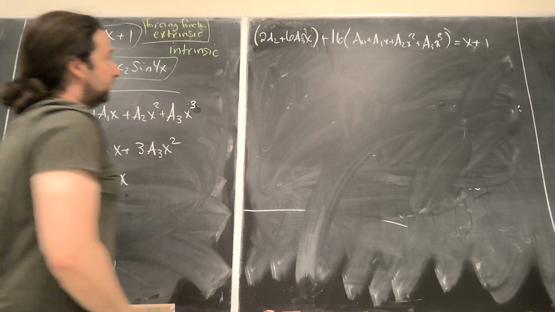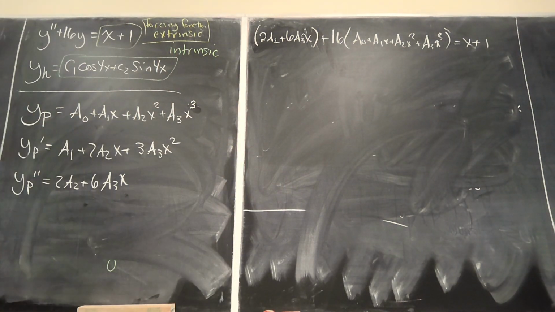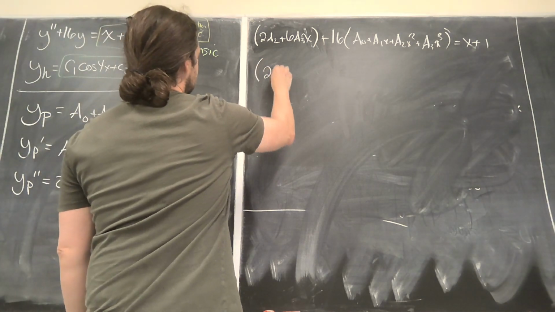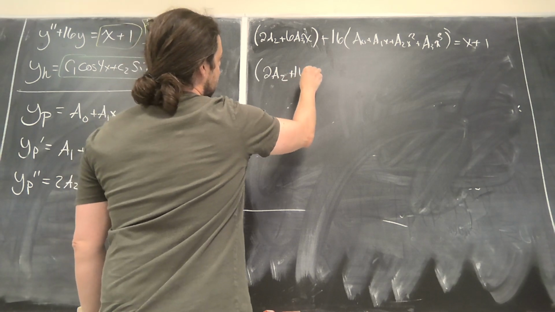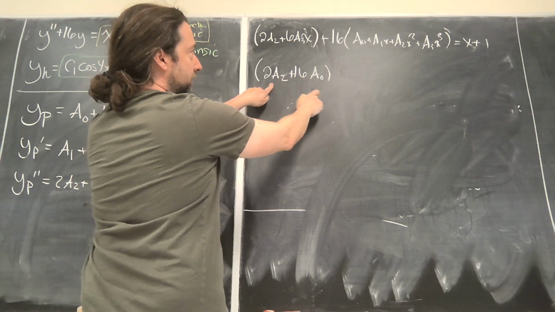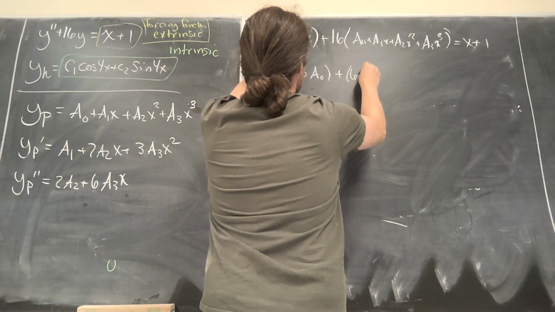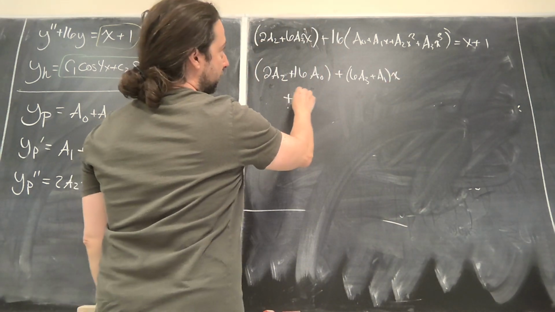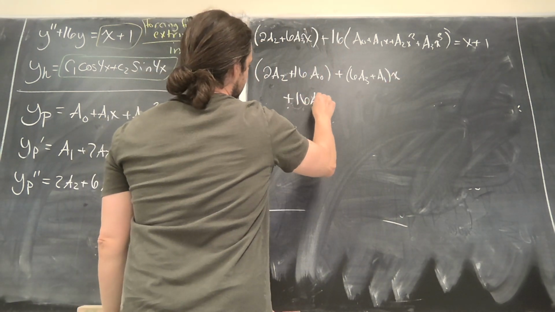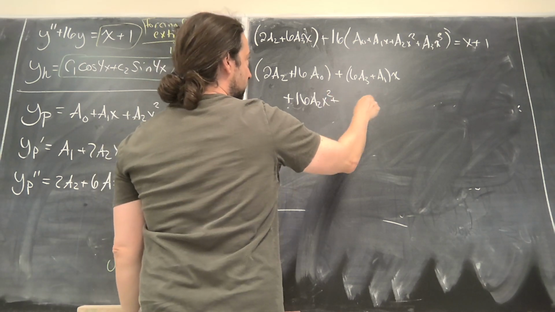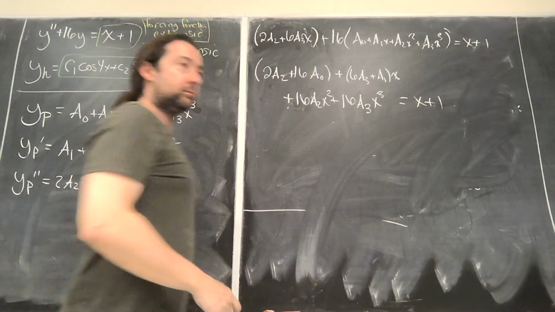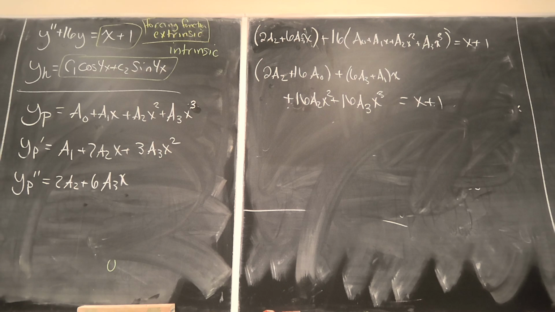All right. So now I'm going to sort this out. This is supposed to remind you of when you did partial fractions and you've got to compare like terms. If you collect all the constants together, you get 2a2 plus 16a naught, that's the constant. And then for the x term, we have a 6a3 and an a1. And for the squared term, we just have 16a2. And for the cube term, we have a 16a3. I think that's right. And now we just compare coefficients by setting up equations.